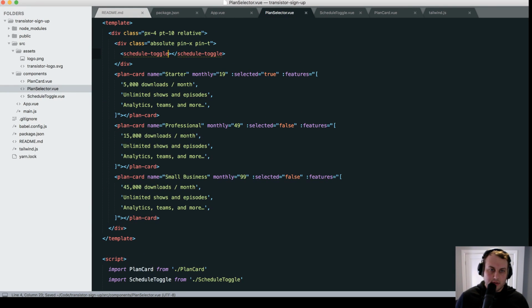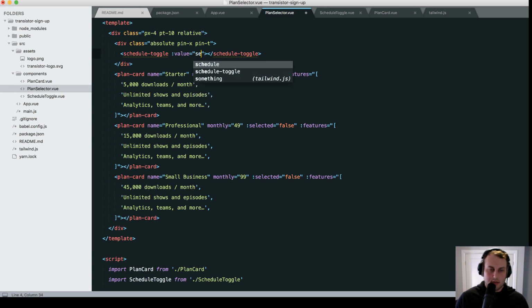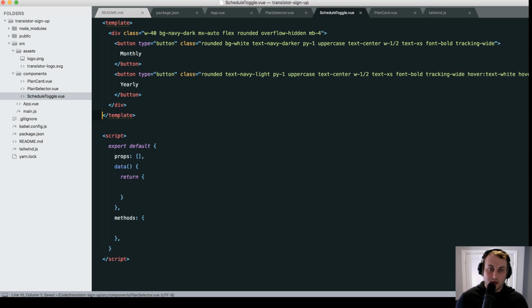And I think we could just do something like a v-model here. Maybe we'll do it manually first and then refactor to a v-model. So we'll say the value is going to be schedule. And then we're going to want to be able to toggle that at some point. So let's just work on getting this passed in first.